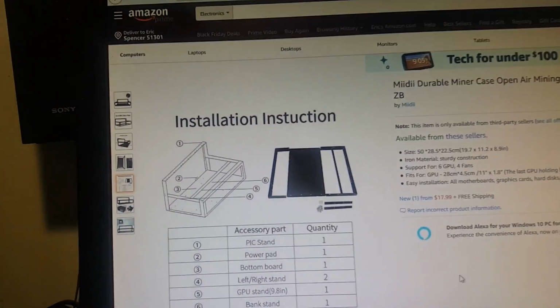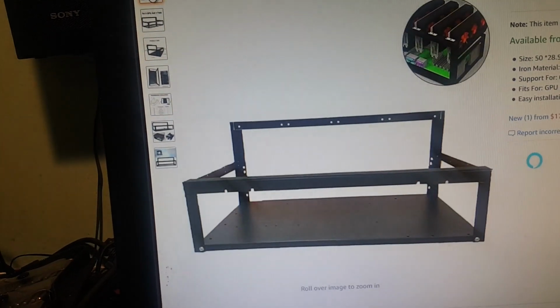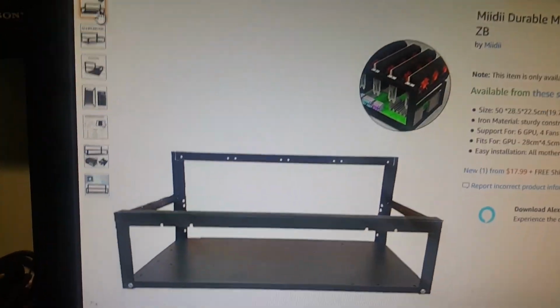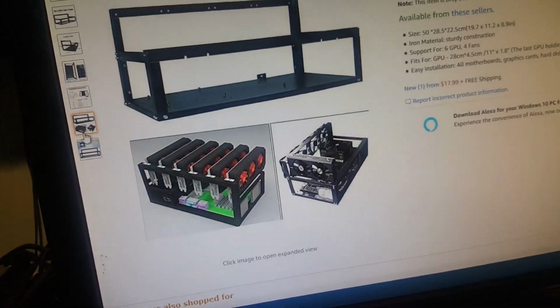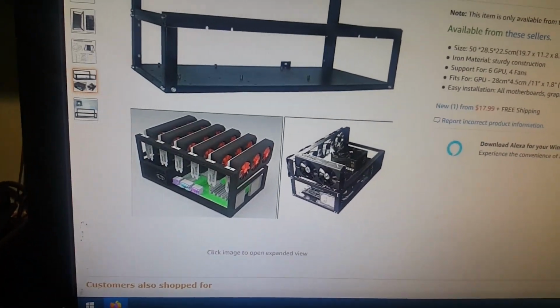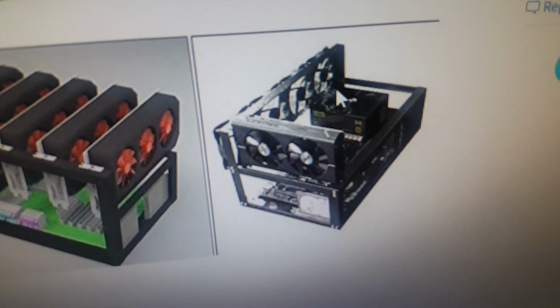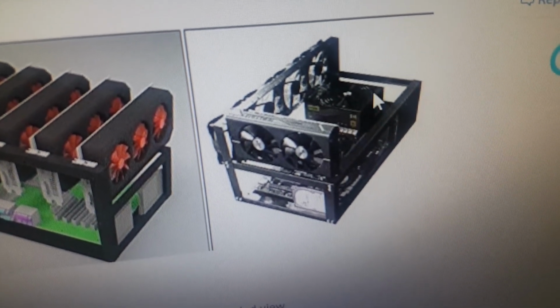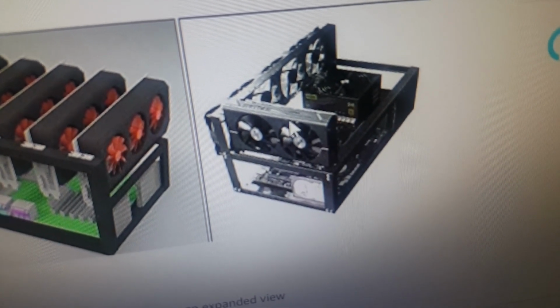Now, here's the instructions for it. Here's what they look like. You can see your mining rig cards go up in there. In this picture, it shows what they look like assembled. I actually have a couple of these, and I went out to the garage today, and I pulled them both out.